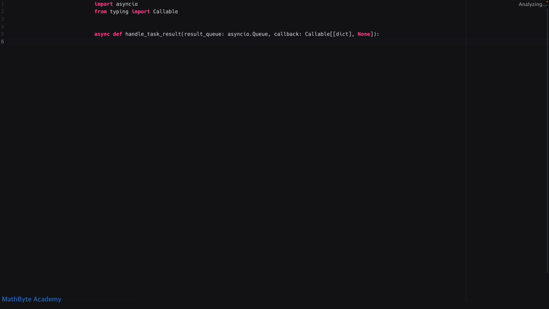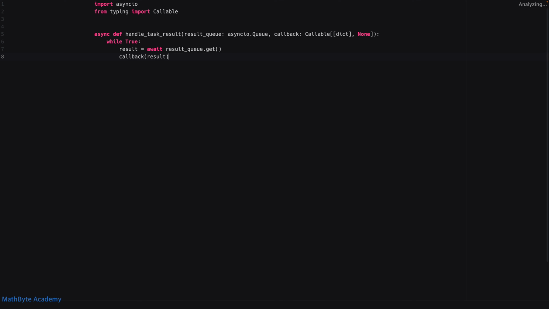So now that we have that, we need to handle the results in the result queue. Well, it's going to be the same thing as what we did with the consumer, with the worker, right? The other consumer. This time we're consuming the result queue. So it's going to run again indefinitely, and it's going to get the value from the queue. So we're going to await result queue.get. So we're going to wait for a result to pop up on that queue and then grab it. And then we're going to issue the callback function, like so, right?